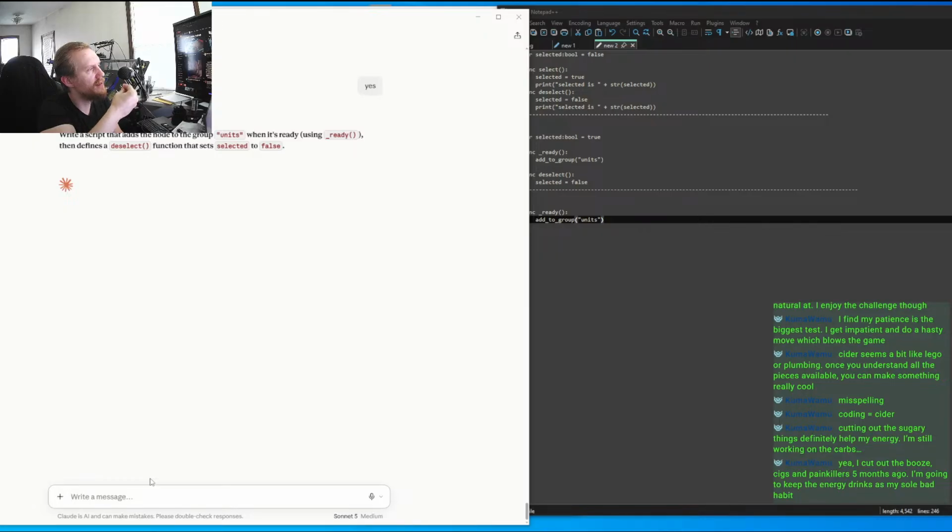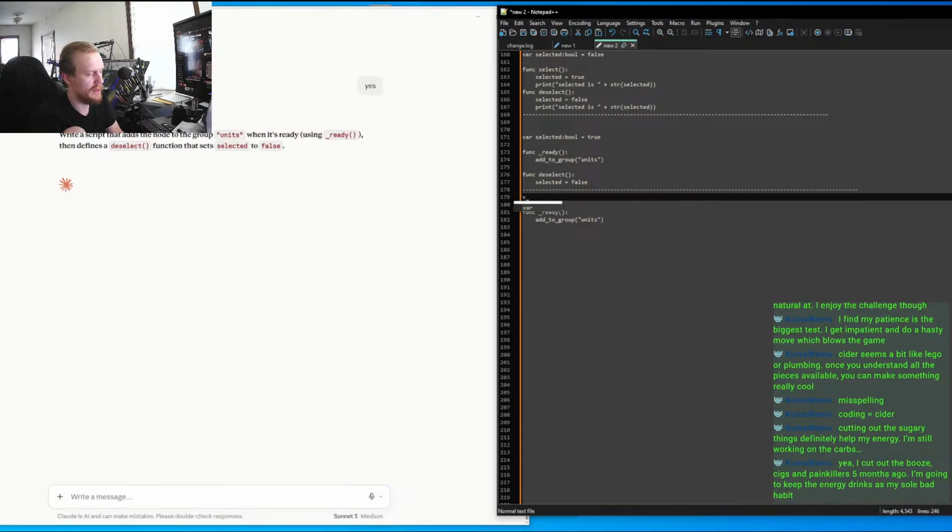Then define a deselect function that sets selected to false. I know how to write it. I think selected bool equals false.